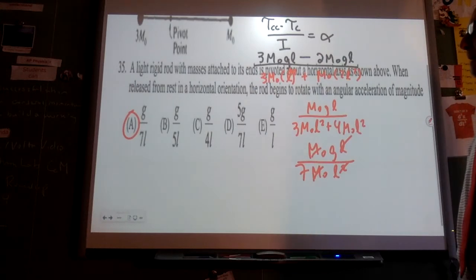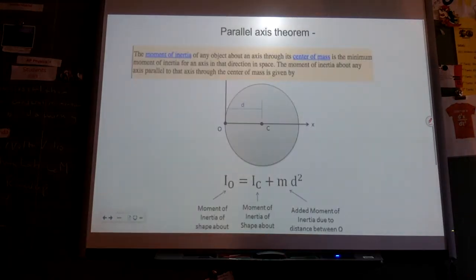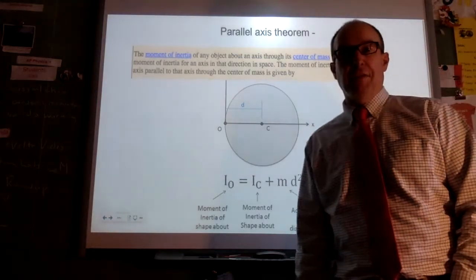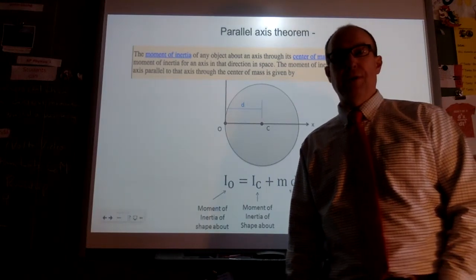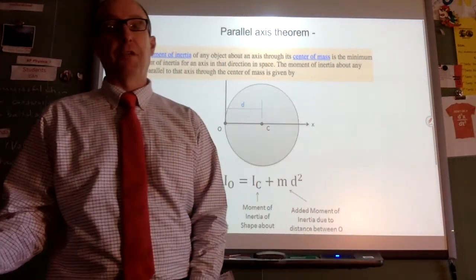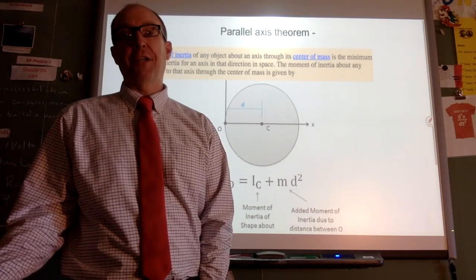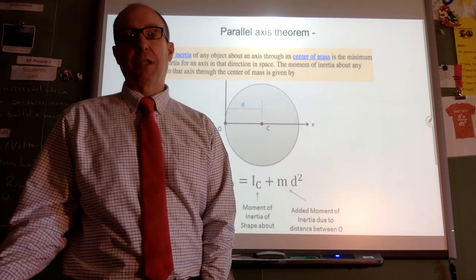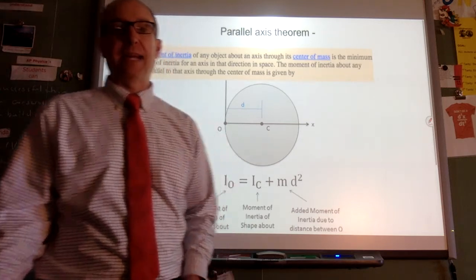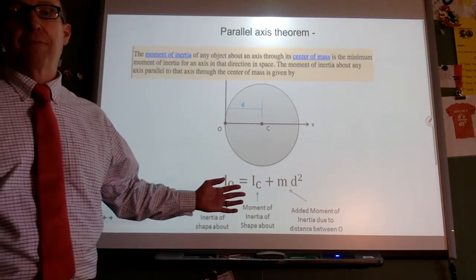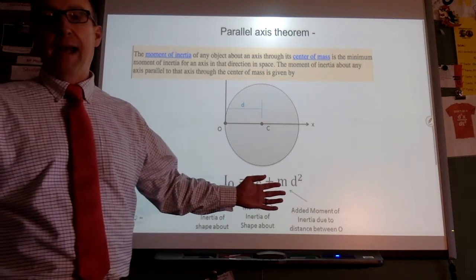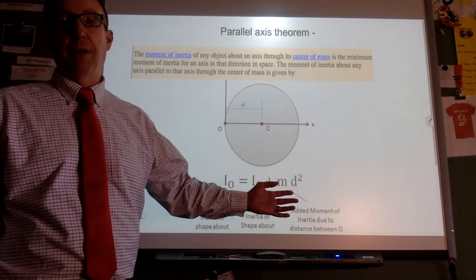That's a good example. We hadn't done that one previously. The parallel axis theorem, and I covered this as well in a separate video where we just covered the parallel axis theorem. But if you know what the moment of inertia is, you can calculate what it's going to be at a parallel axis just by taking that original moment of inertia and then adding the mass times how far we're moving in parallel squared.